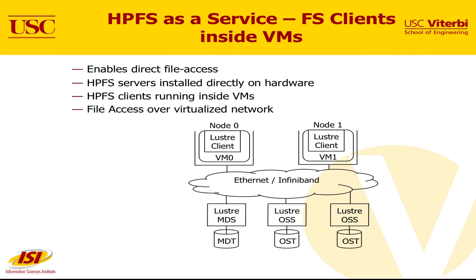The first thing that we thought about is actually not very complicated. It's just simple stuff, but this would improve the performance a little bit. Basically, what we are talking about here is that the actual parallel file system is deployed bare metal, if you like, or natively. The servers are not running in VMs, which is possible. And then at that point, you run the clients on the VMs, and they access the actual files through the network. So the file access is now direct, not going through the block level emulation that we avoid. So that gives you a better performance.